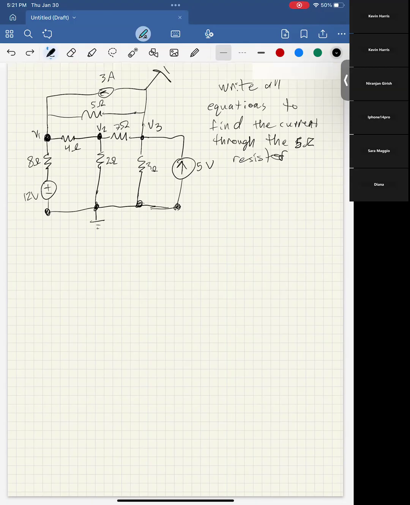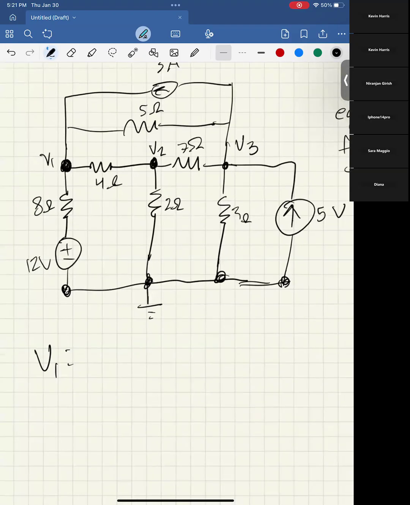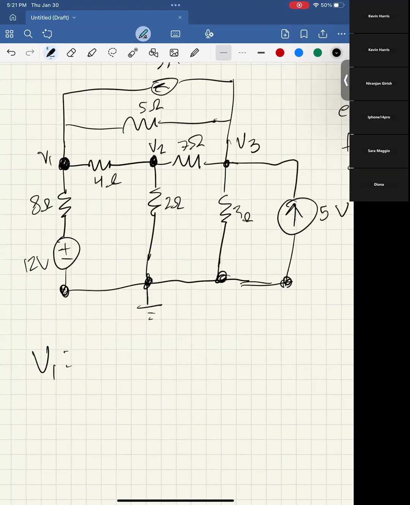Can you do a source transform? Again, you can, but for this question you don't actually have to solve anything. It's just write equations, so there's not really any point in messing with the circuit. You'll see this in a second. Basically, all you need to do is write the node voltage equations because that'll be enough information to solve the circuit. So for V1, if you remember what I do, I like to say, okay, and then remember, this is V1, and then this is also V1.